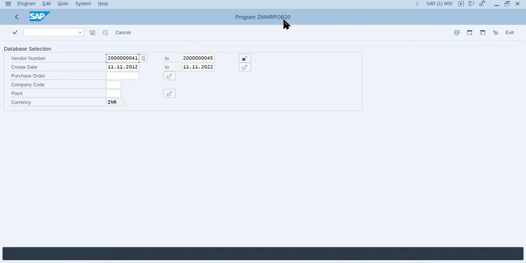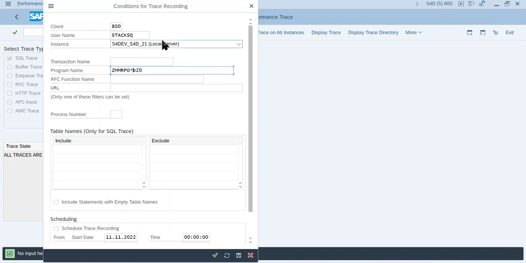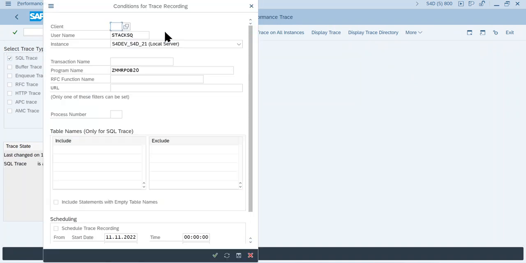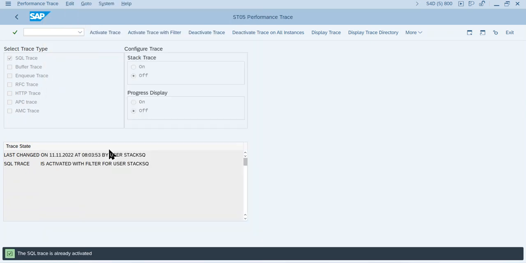And the table that I want to check is LFA1, to see how the select statement is converted, right? So let's execute this.